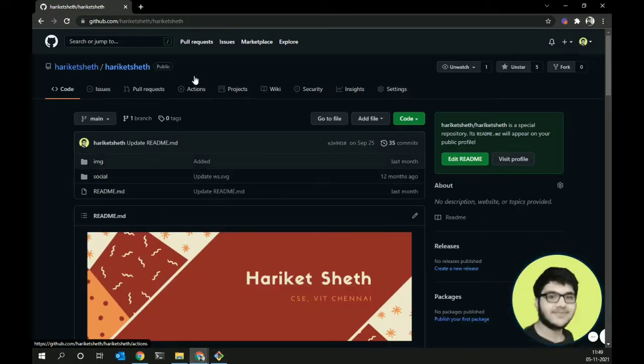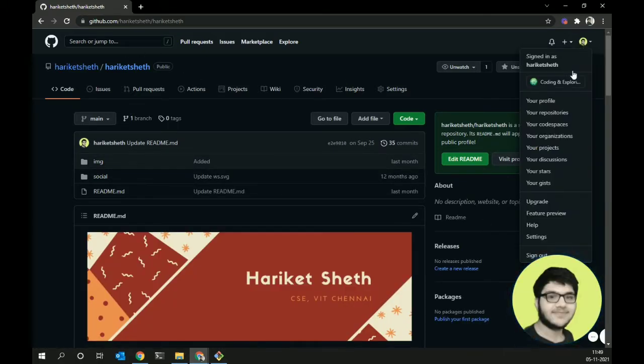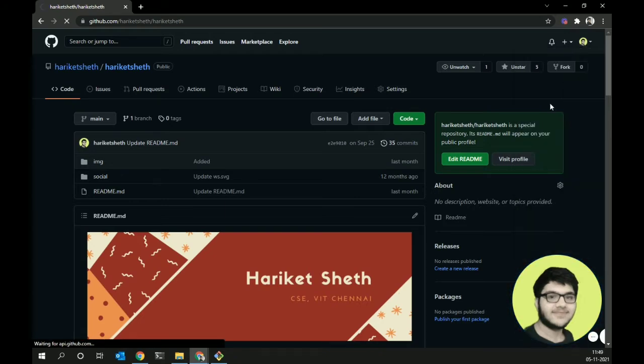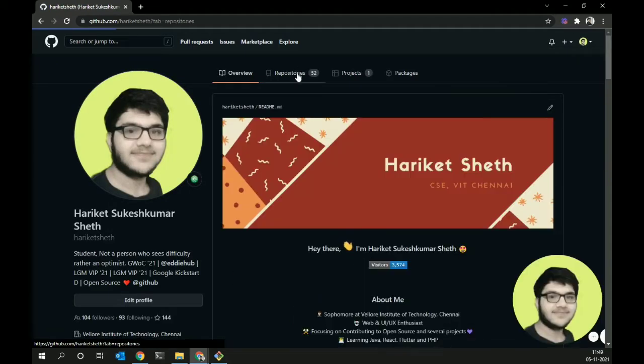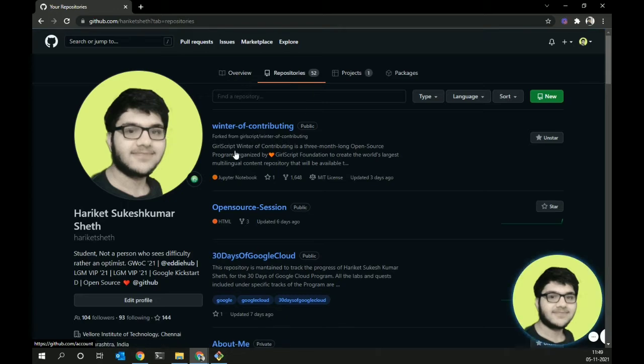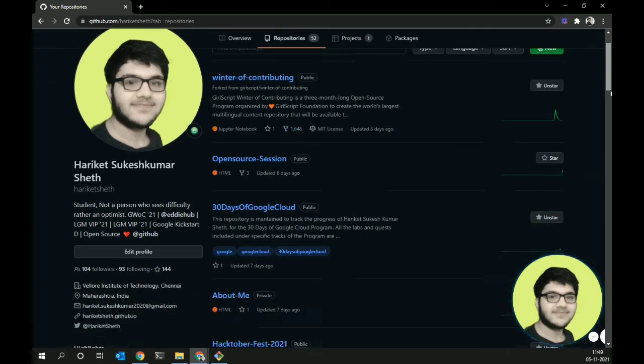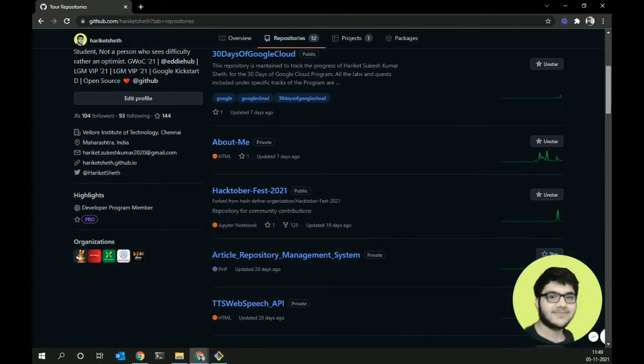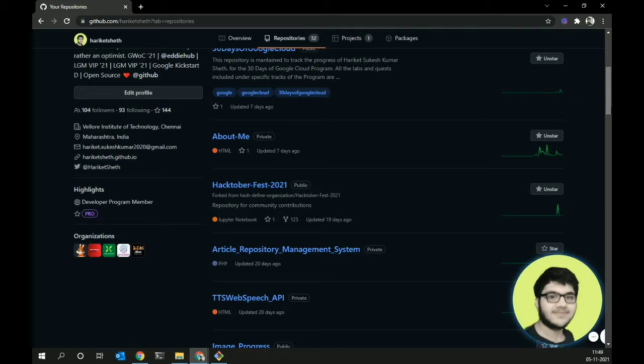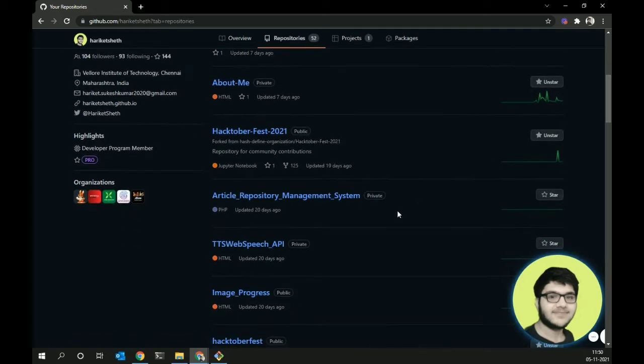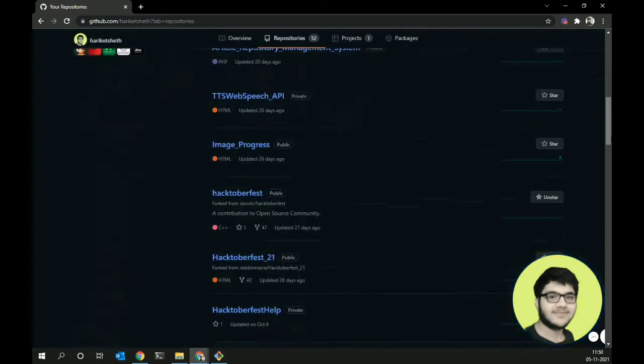Now let's see how we can make a repository. For that, let me go to your profile again. Let me click on this tab of repositories, and all of these repositories which you see on your screen are known as remote repositories. If you want to know the difference between local repository and remote repository, you can watch part 1 as well. But as we had discussed there, remote repositories are the ones hosted on a remote server, which are also on your GitHub.